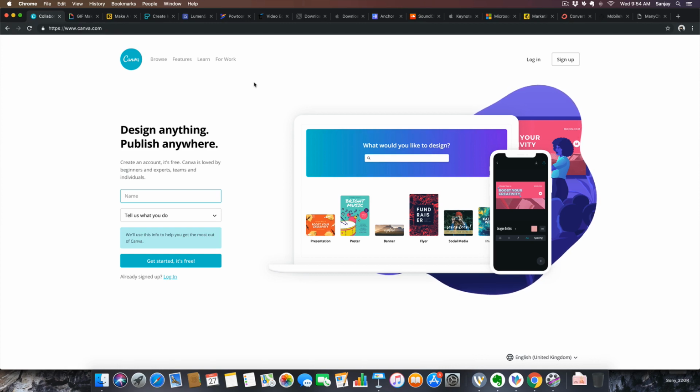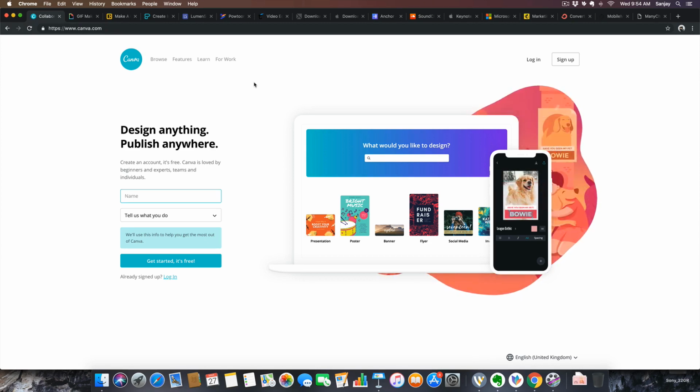So it's a great tool, and the best part about Canva is that you can play around with a lot of images, a lot of different fonts which are already present within the tool, a lot of different backgrounds, and you can also put your custom photos and make a lot of things from within the app. And it's online and it's super easy to use, so you don't have to know how to use, say, Photoshop or something like that to create these kinds of images.